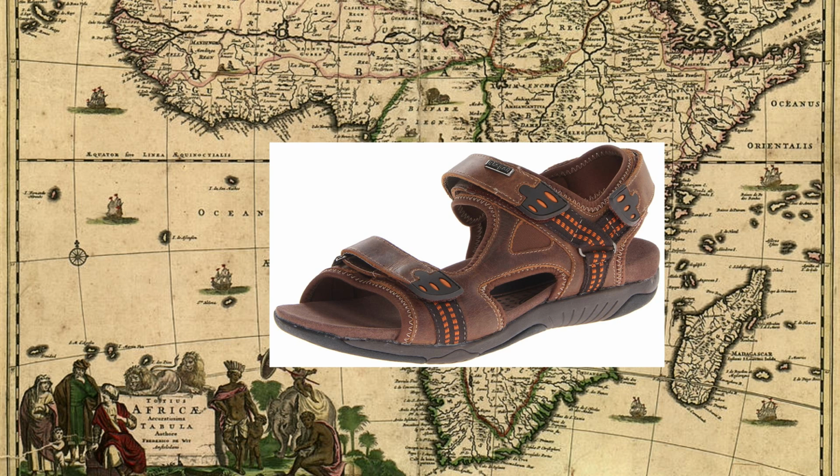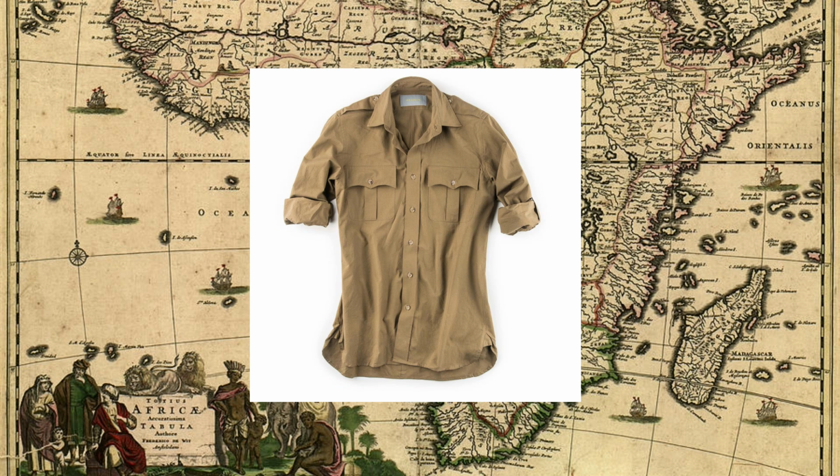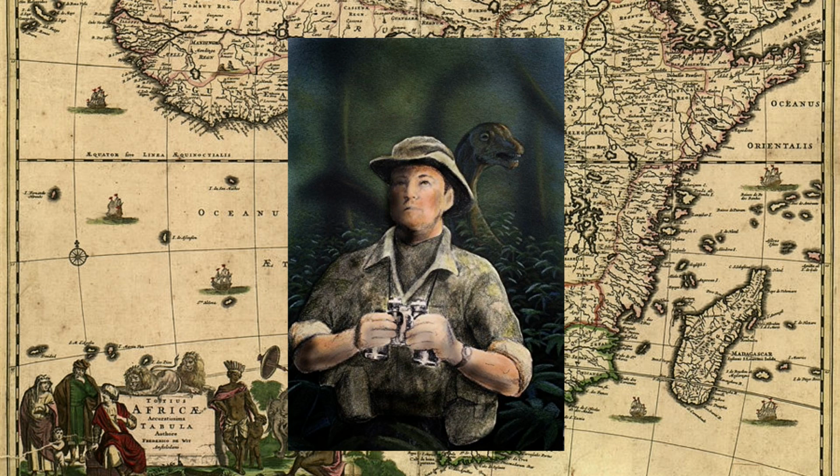As far as short sleeve and long sleeve shirts are concerned, I like to wear these. Now, these are khaki or dark green. They are essential because they're darker colored, they're not bright, so you won't stand out in the bush, and of course it blends in much better with the background. Again, you'll see people wearing brightly colored shirts and t-shirts, but I don't recommend that, especially in the bush. If you are determined to get a photograph of a rare, unknown, or shy animal, then you have to blend in with the background so you're not standing out.